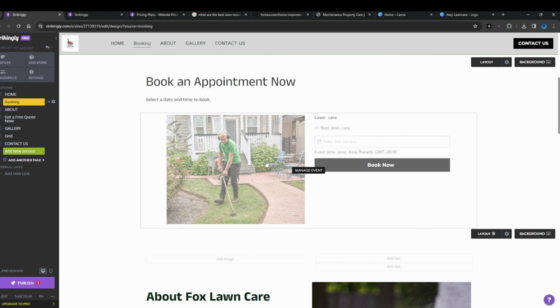One more feature that comes with your plan with Strikingly is that the email that you're going to use to sign up for the account, it's automatically going to be used to send you information about any incoming leads or forms that has been filled up on the website. If someone has booked an appointment, it will show up on that same email that you're going to use to sign up for Strikingly.